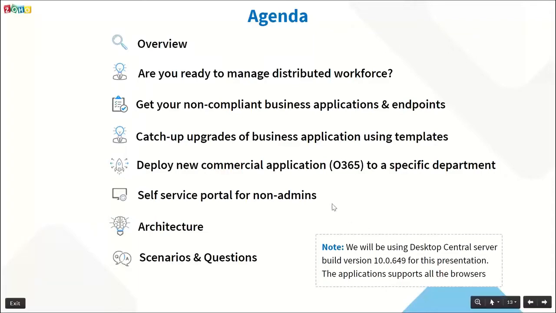We also see how to make use of the special feature in Desktop Central, which is self-service portal, using which your users can automatically install the applications all by themselves. Also, we'll have a quick walkthrough on the architecture of the product, and we'll discuss some most commonly arising scenarios and some frequently asked questions.